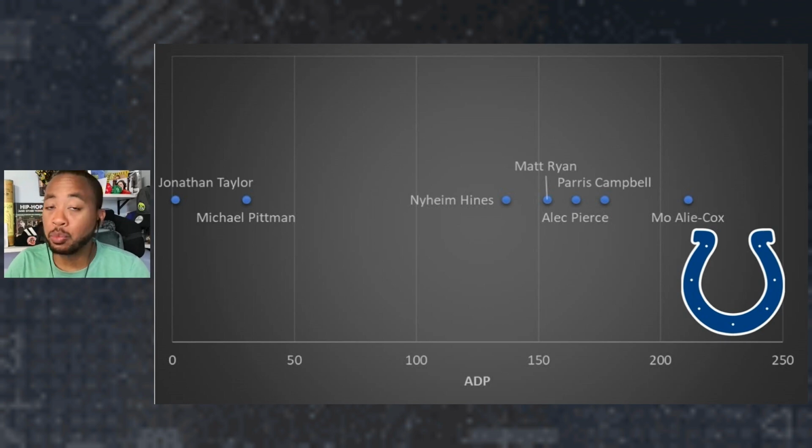T.Y. Hilton, at this point, it's early July. I haven't heard any movement on him coming back to the team. So it does look like, at least from a wide receiver 2 standpoint, either one of those two guys will fit the bill. And for tight ends, Mo Alie-Cox, the Colts have been at or above the league average in targets to the tight end position for the past 4 consecutive seasons. So we know that he should be involved at some point. So again, for where they're being drafted in best ball drafts right now, the value is certainly there. The targets are going to certainly be there for them at some point throughout the season.